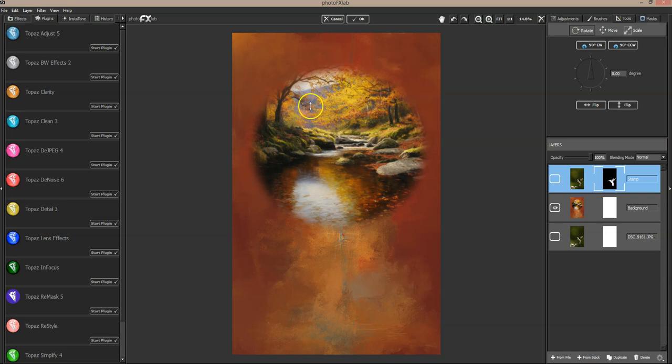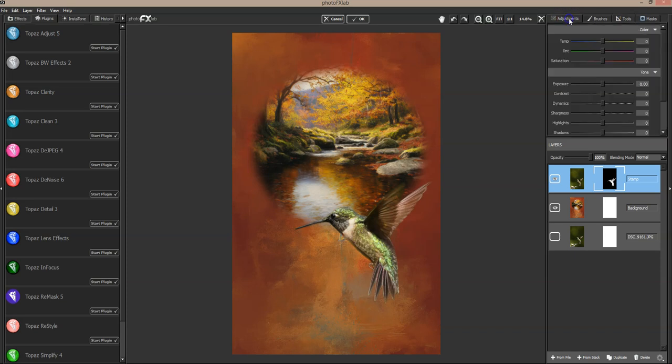But I would save this as its own image right within the texture and scenic sets that you used. Save it like this in case you want to add a different subject later. And then here's the subject I've chosen to add today, and I will save this as well. In the adjustments, I'm going to see the bird's super green, and that's fine, but there's a little bit more warmth in here, and I'm just going to see if I can warm him up just a little by adjusting his tone. That's a little too yellow.